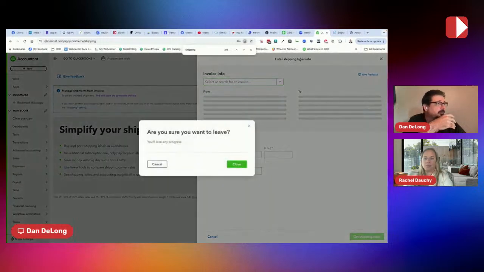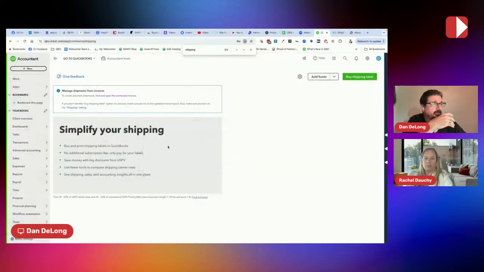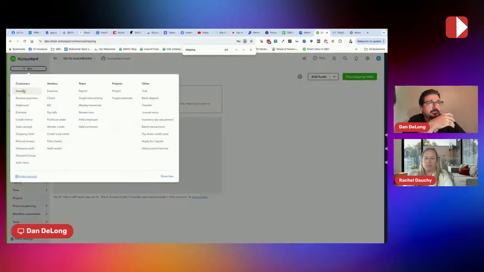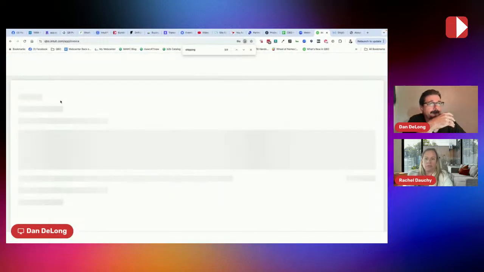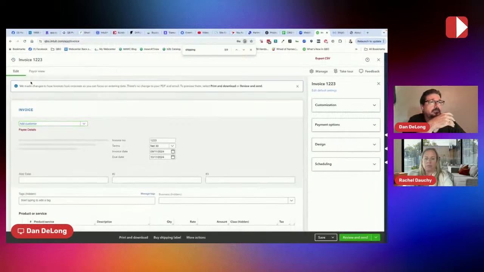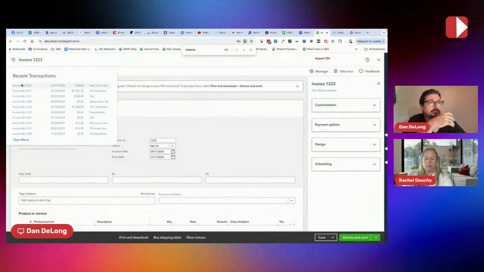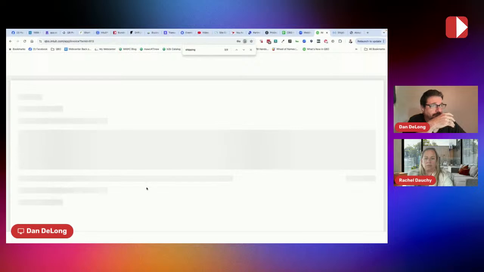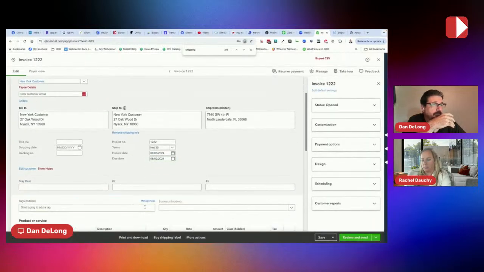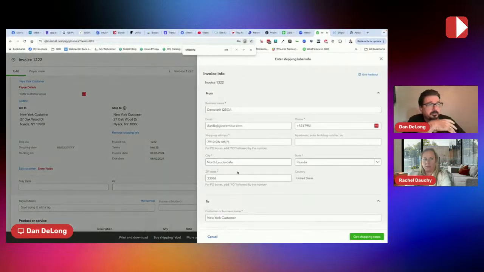If you're on an invoice, I gotta say no. So let's go to an invoice, historical one. Historical. Here we go. So down at the bottom, you have this buy shipping label option, which will start the wizard from there.